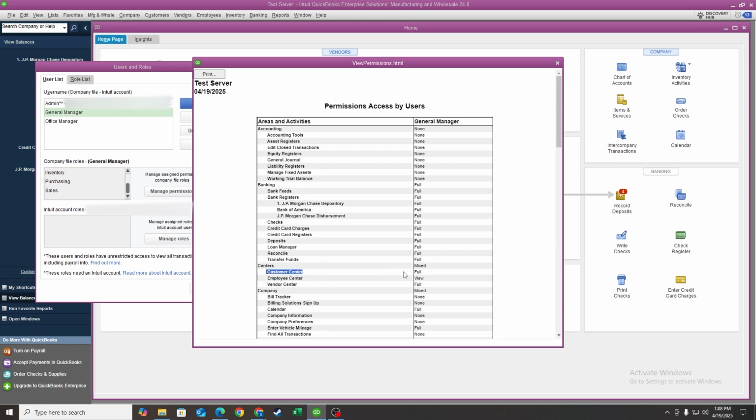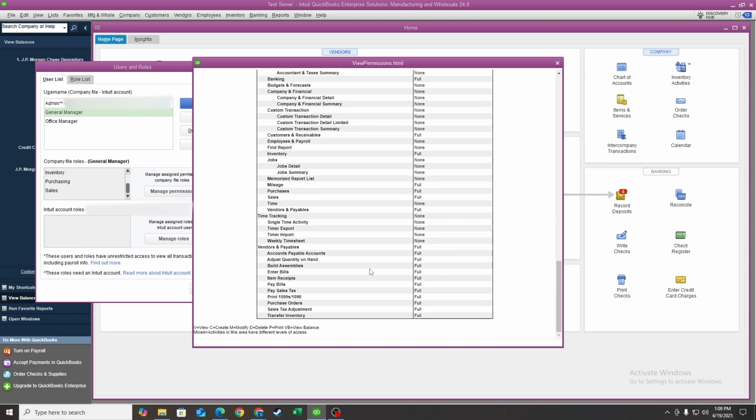But you can see here, right, the centers, I have mixed access. I have full edit privileges to some, view to some others. Just an interesting but useful report. Essentially, as part of any type of audit for user access, this is a really good and easy one that you can do. Hey, we have presets for what users can do.